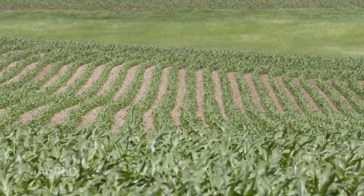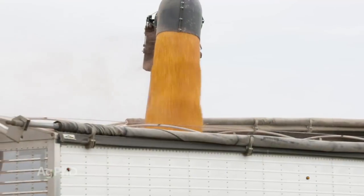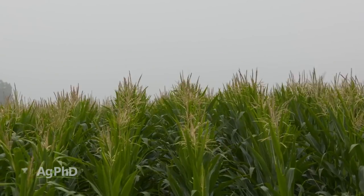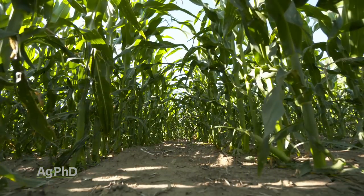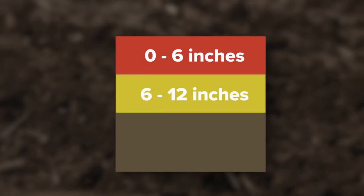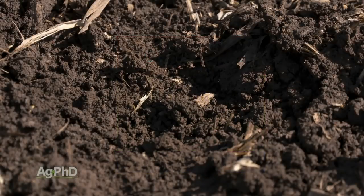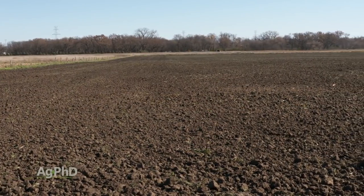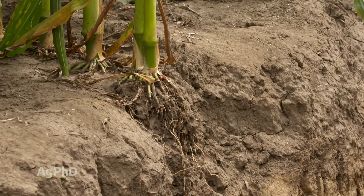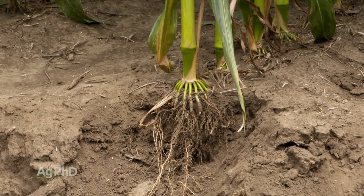The first farmer in the United States who was consistently raising 300-bushel corn was Herman Warsaw in Illinois back in the 1970s. The first guy who raised 400-bushel corn in the United States — and he did it many times — was Francis Childs in Iowa; he did that in the 1980s and 90s. What were these farmers doing right? When we've looked at their soil tests, one of the interesting things is it wasn't just their top 6 inches they had built up — they also had built up that 6 to 12 inch zone, and even a little bit below that. If we can build up our deeper levels in the soil over time, we believe that's a really good thing, especially in a dry year. Even in a normal year, dig up your plants and see what percentage of roots you've got below 6 inches — it's often pretty high.